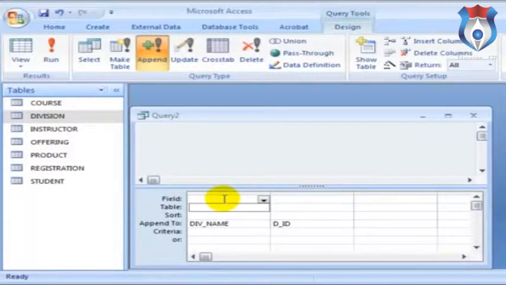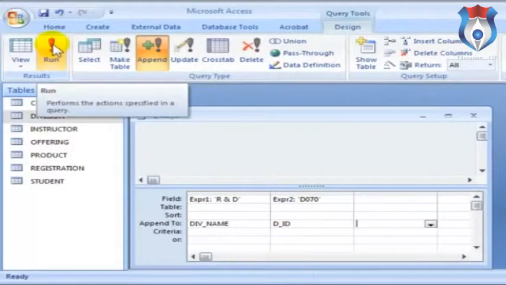For instance, you can say single quote R and D, and the division ID you can enclose in single quote and say D0. Let's use 70, and then we're done. Okay, so basically we're assigning R&D as the division name. We're assigning D070 as a division ID for the new record to be inserted into the division table.